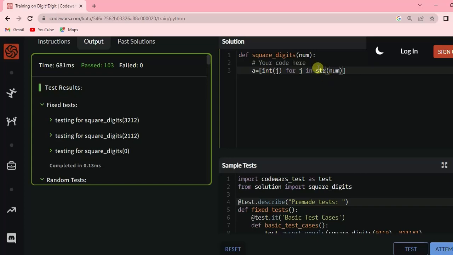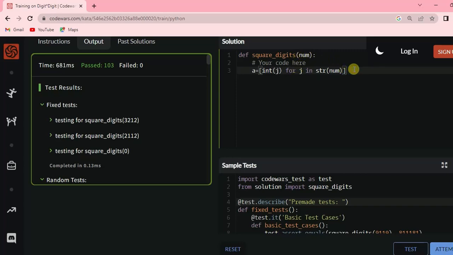That means by using the str function I am iterating. After that I am appending to a after converting into the integer. So int of j for j in str of num. Who knows list comprehension can do it easily. If you don't know, what we are appending we write in the first half of list comprehension, and next the for loop. If there is an if condition, we use it as a third statement.